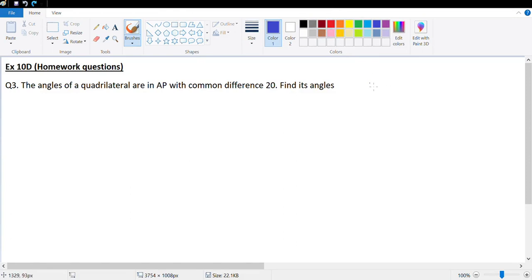So in case of word problems, if you have an odd number of terms, which means if you have 3 terms, 5 terms or 7 terms, then you should take the 3 terms as a minus d, a and a plus d. If you have 5 terms, then you should take a minus 2d, a minus d, a, a plus d and a plus 2d. The logic being that when you add all of them up, the d parts get cancelled.